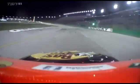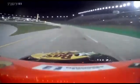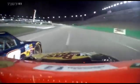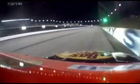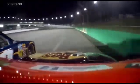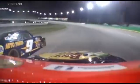Now we're on with Ty Dillon. Inside here, inside. I didn't hear him off any wheel spin. Inside. Going one second. Went through the gears really smoothly. Still inside. Throttle up here. Inside. Did not get all the way out of the accelerator. Inside corner. Still inside. Coming back to the inside. You're inside. Ty Dillon had a really good restart. It's just the 9 car had a great restart.